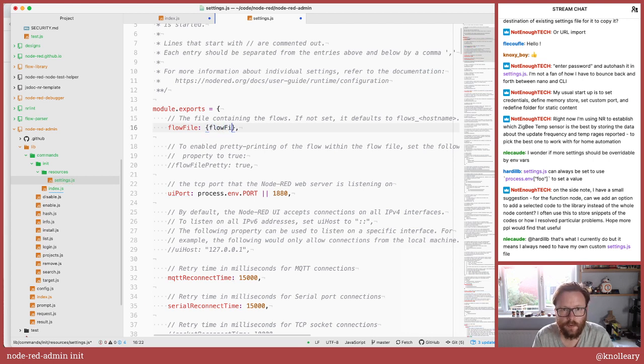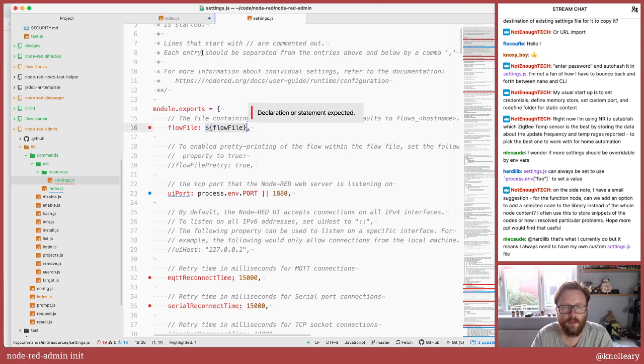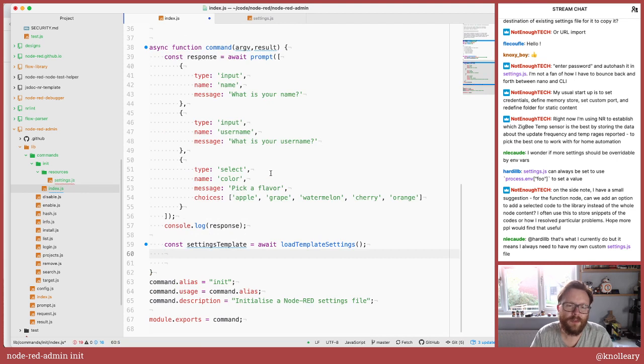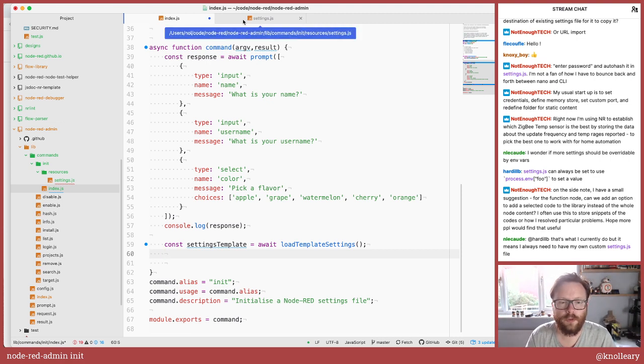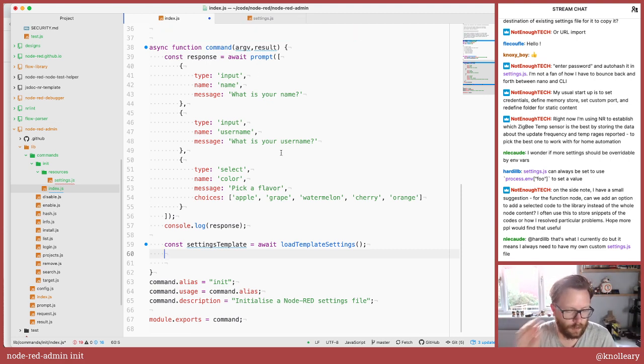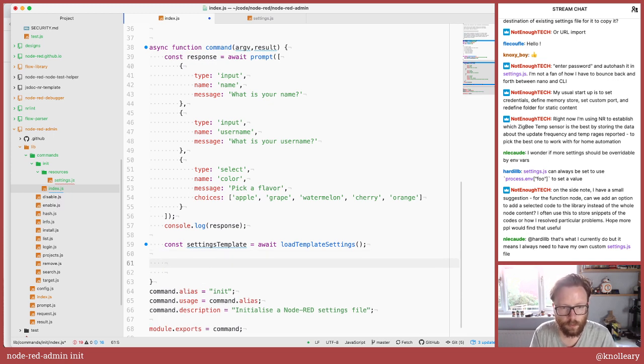For want of any better syntax, we'll use something that kind of looks like it. I could install the mustache library or something like that, but given we are going to control the input, I think we can be fairly hacky with what we do.